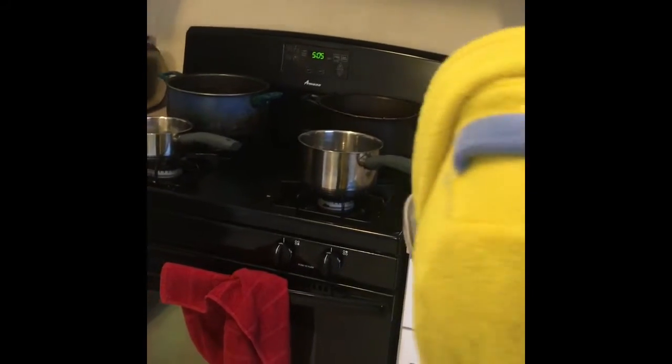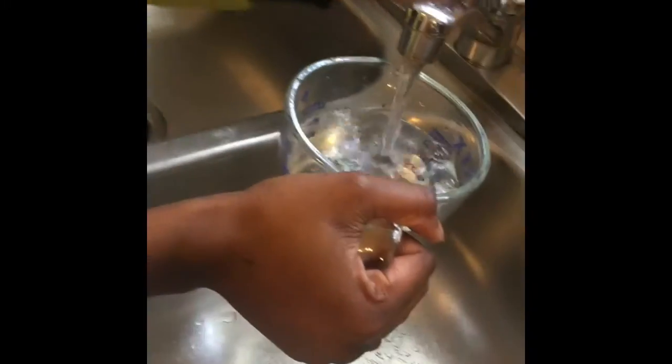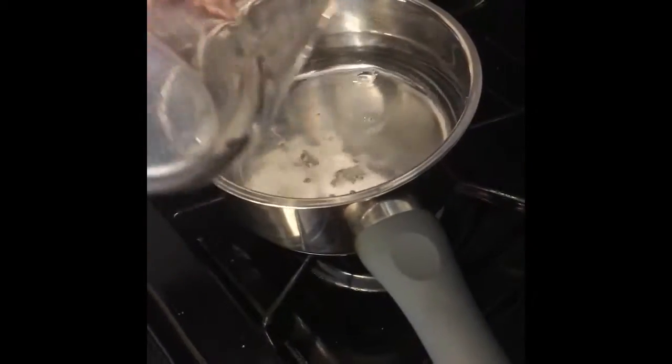So I'm about to use 2 cups of water. I'm going to put 2 cups of water in here and 2 cups of water in here. It's just regular water from the tap. Okay, it's 2 cups and I'm going to put it in here. And then I'm going to get 2 cups of water. Okay, and then I'm gonna put 2 cups of water in here.